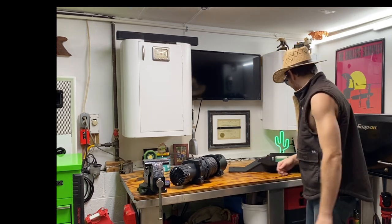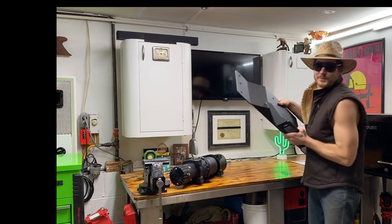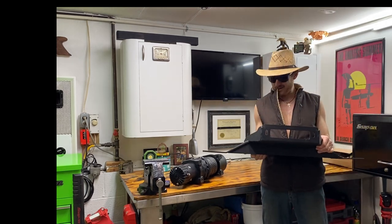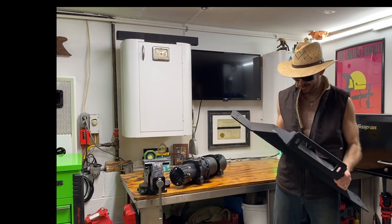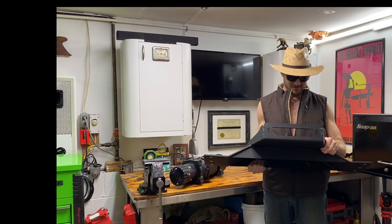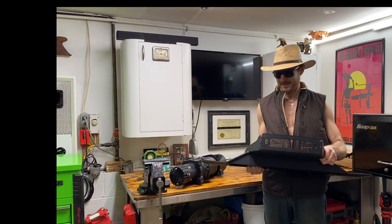Well, look what has come. The old winch mount. Rough Country winch mount. Look at that. Powder coated black, quarter inch steel. Welded. She's solid. Oh man, when I put accessories on my truck, I love Rough Country.